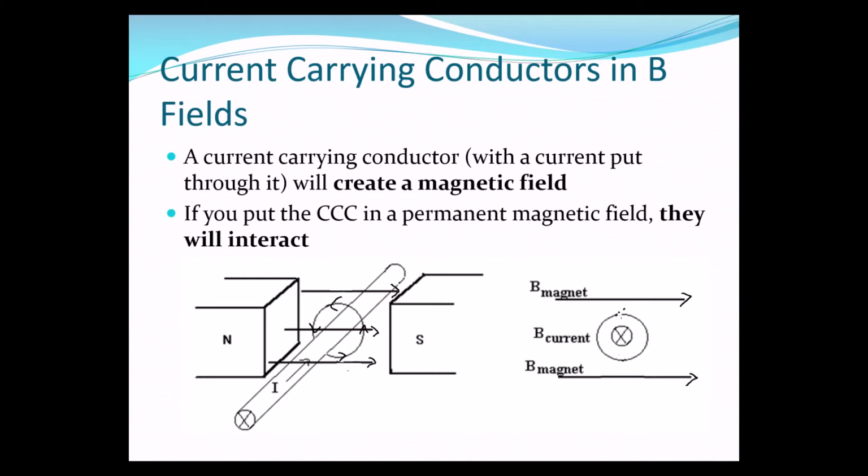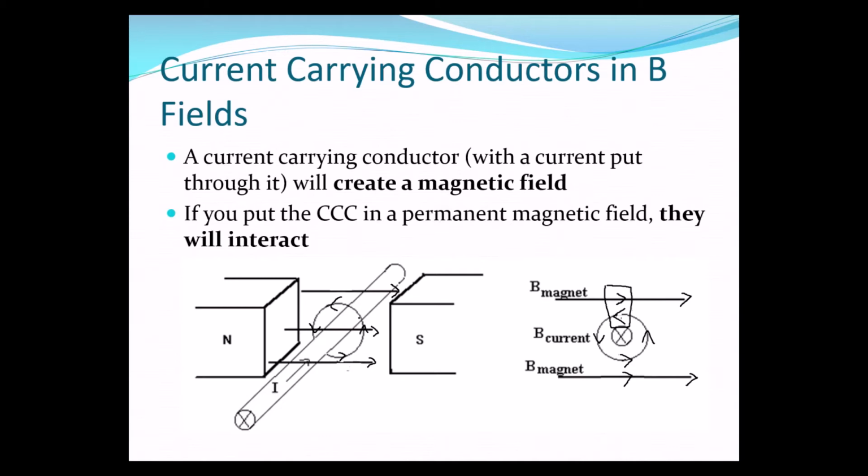And then my induced current, my magnetic field that's induced from my current, will go around in a counterclockwise pattern like that. Okay, so what we want to focus on is, I'm just going to draw a little arrow here because it's going to the right from the magnet. We want to focus on these guys, right? So you can see that one is going to the right and one is going to the left. So that means that those are opposite fields, and those opposite fields are going to attract.